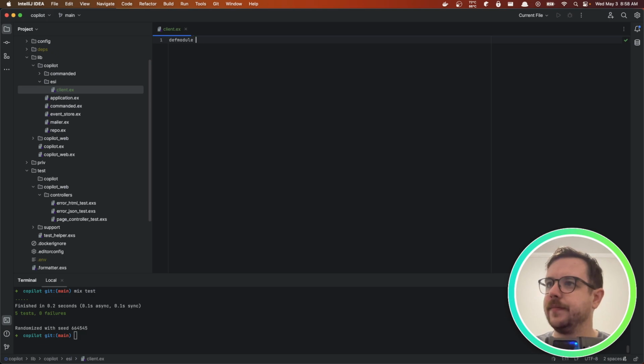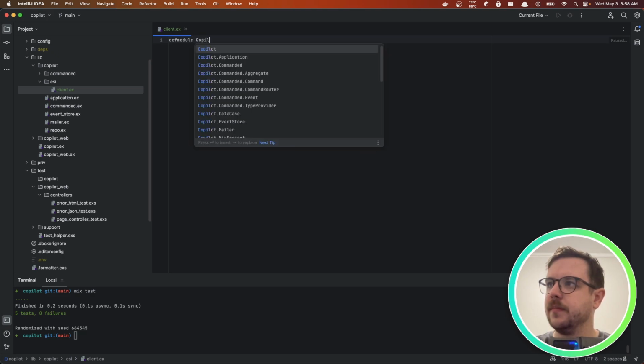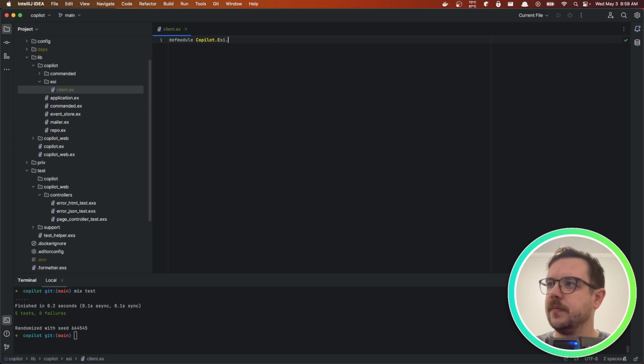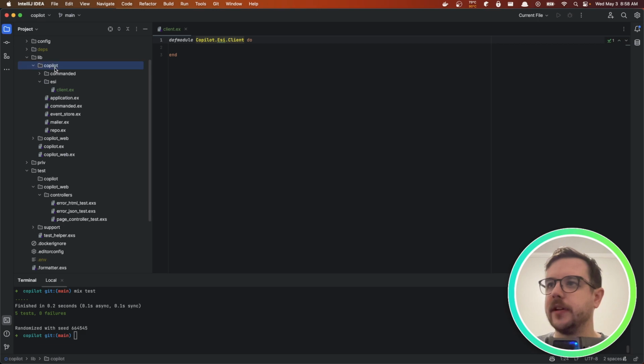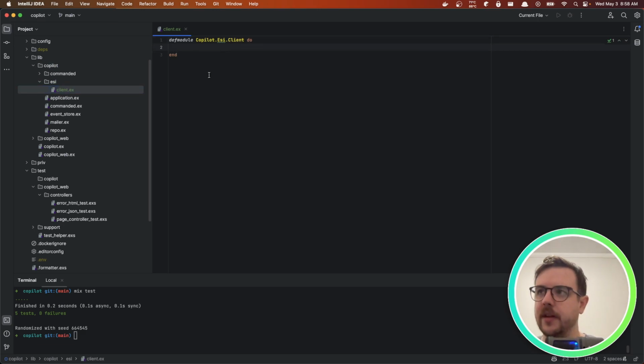So here we go. We're gonna have a module here, Copilot.Eve.Client. Again, this follows the directory structure rule. Copilot.Eve.Client. Sweet.